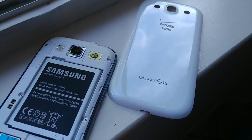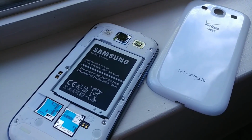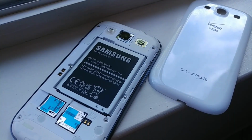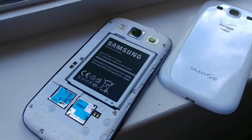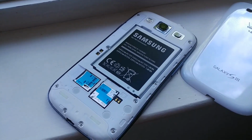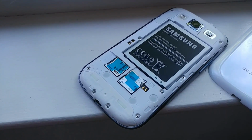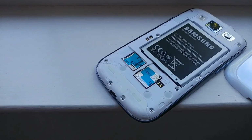Now, when it comes to battery life in the Galaxy S3, it's going to be different for everybody. It just depends on how you use your device. I can get about 3 hours of screen on time, but the great thing about the S3 is all the accessories that you can buy that are so affordable off of Amazon. I mean, you can buy spare batteries, there's battery cases, so there is definitely ways of extending the battery life on your S3.